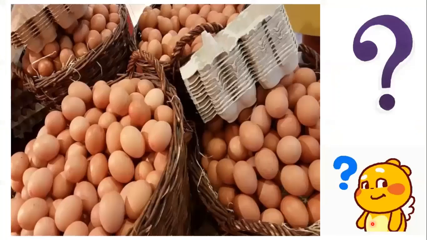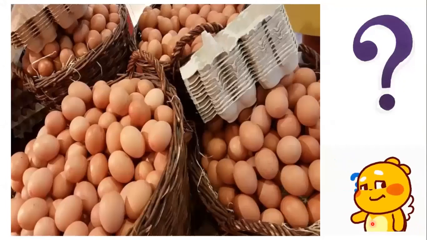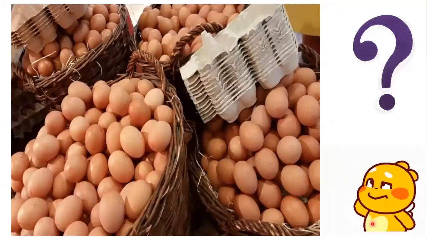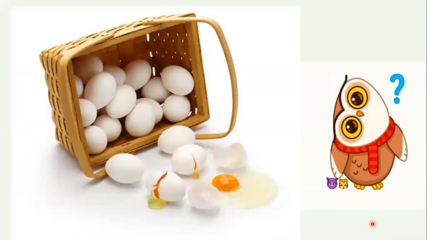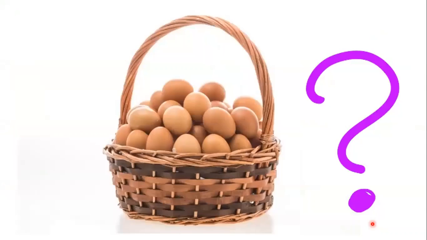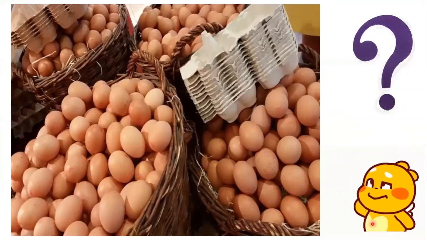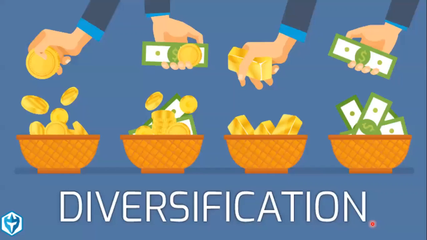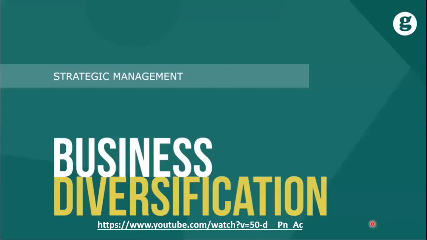So you better do something like this. You put them in different baskets, all right? So in case one basket breaks, you don't lose all the eggs. This is only the explanation, but the idea when talking about diversification is that you shouldn't put all your resources and effort, energy, and everything in only one thing. Do it in different things.